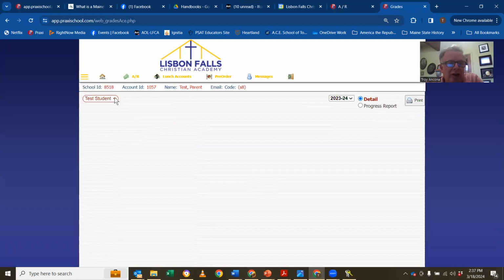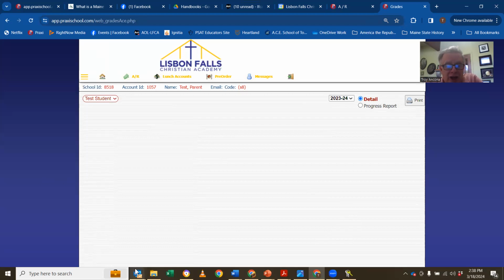And you'll see on, what I would call the desktop on the top left, there's only one student. If you had more than one child enrolled, you click the drop-down menu, select it, and you can choose from a detail or a progress report. There is nothing loaded, but whatever was there, you could print it. The progress report should be the same as our supervisor progress report.